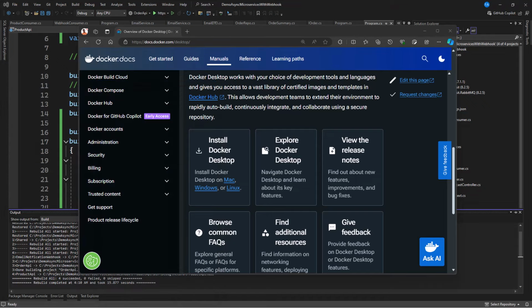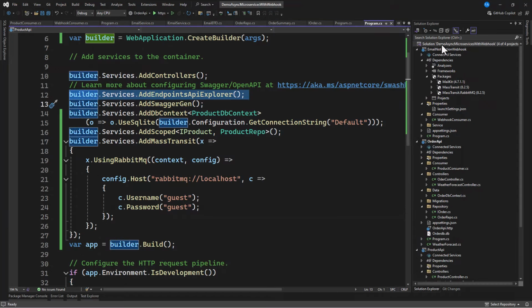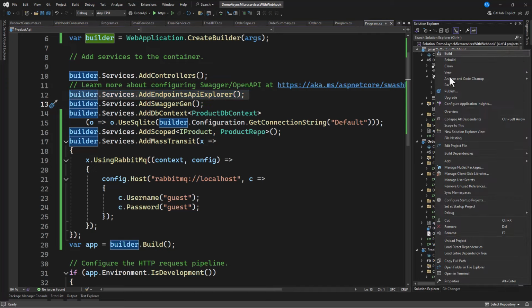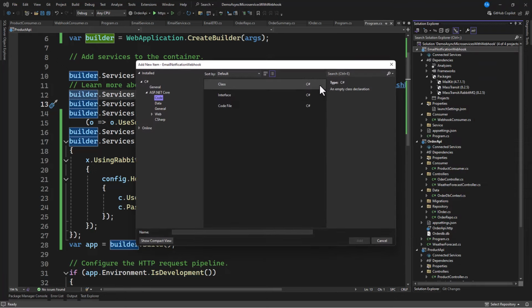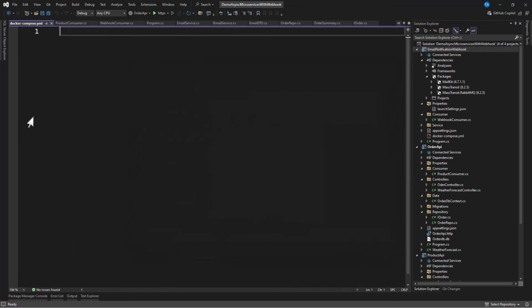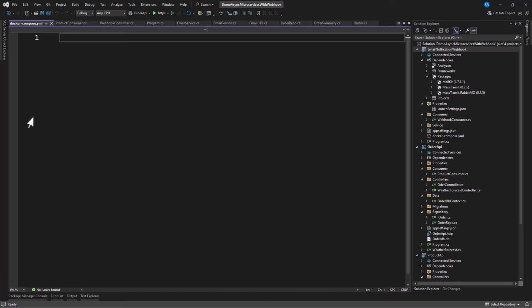Okay. Now the next thing that we're going to do here is we're going to be creating a Docker Compose file. So let's right click on the project. We can add it anywhere. After that, we're going to move it to the solution folder. So add new item, and now with this, we're going to search for YAML file, this Docker Compose. So the first thing I'm going to do here is let's define the services that make up the application. Okay, so here we're going to say that this is services.